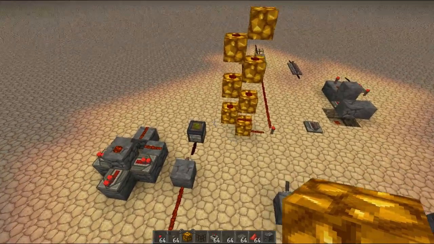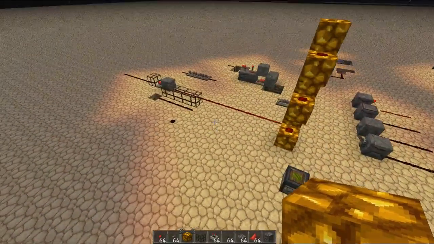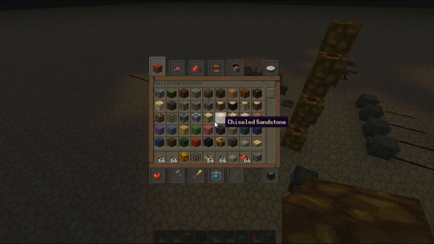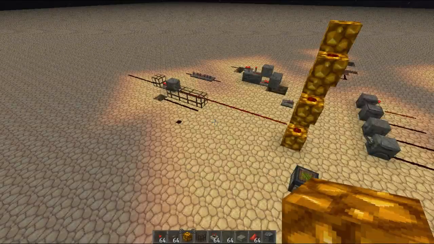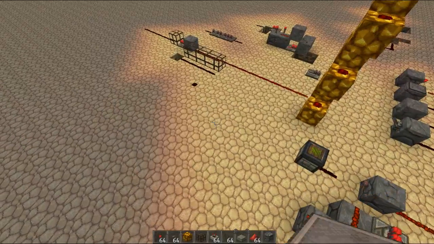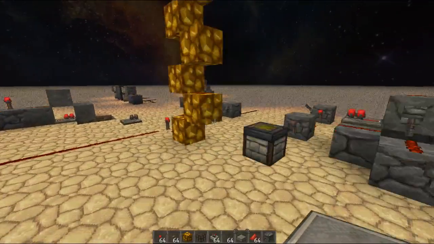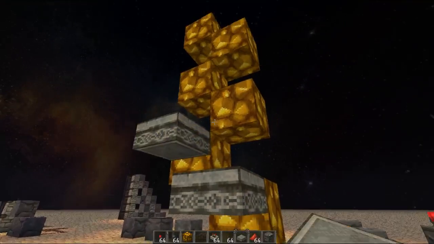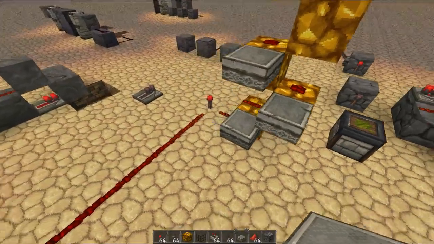You could also use slabs and stairs. That is something I've actually never heard before, but I want to test it now. Like so.